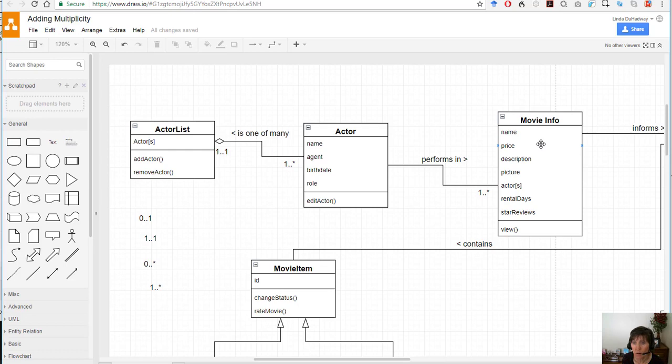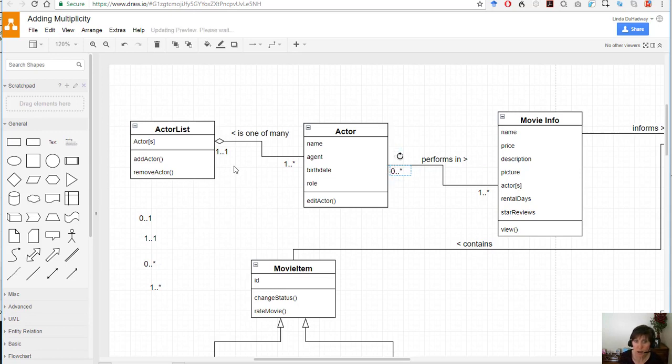And what about the other way? When we have a movie info object, how many actor objects is it going to be related to? Well, this also will be many. Lots of movies have multiple actors in them. And now we just need to decide it would be 0 to many or 1 to many. And here, is there a possibility of having a movie without an actor? So would there be an animated film that didn't have actors, that was completely produced electronically and didn't have any actors at all? And let's go ahead and keep open that option. So I'm going to say that every movie info is associated with 0 or more actors.